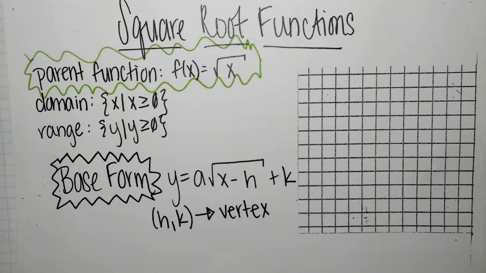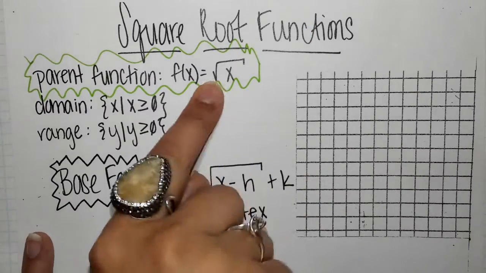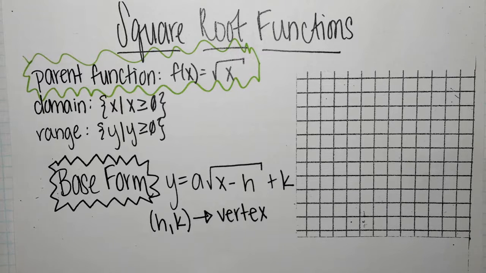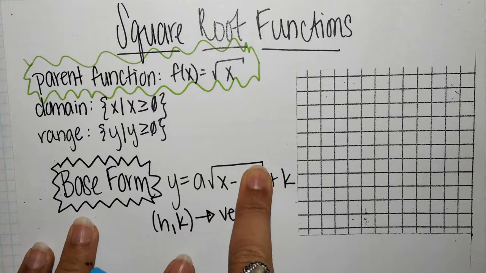Just like our parent function of our quadratic was x squared, just the base one, this is just the square root of x. To take the square root of something, you'll get decimals if you don't plug in a perfect square, right? So we are going to plug in perfect squares. We're going to make a t-chart. That's what we're going to learn how to do first, and then I'm going to teach you how to graph it in vertex form. It's real easy.